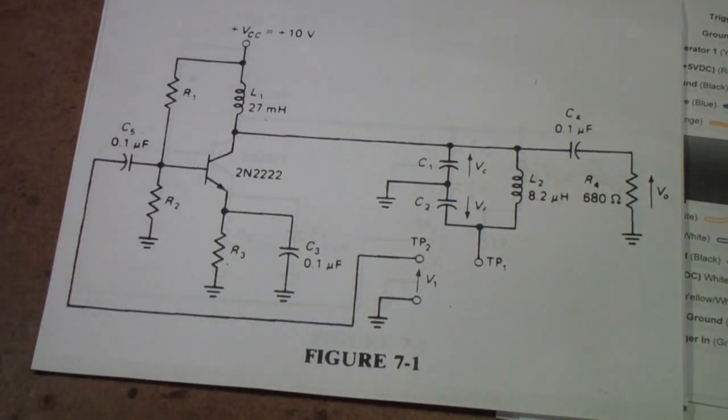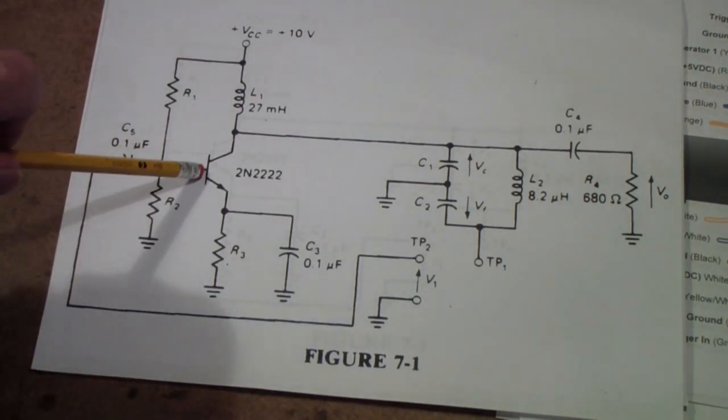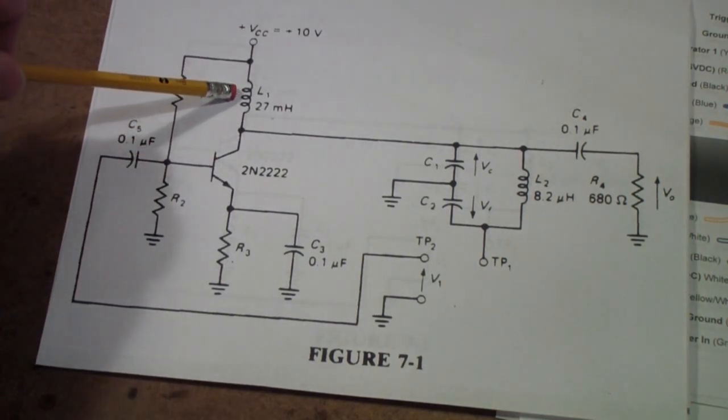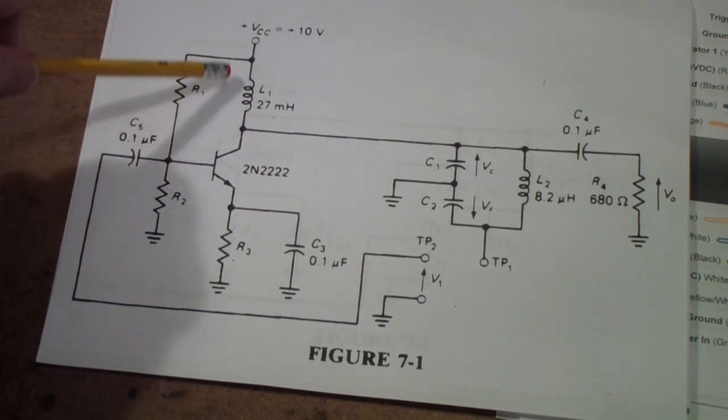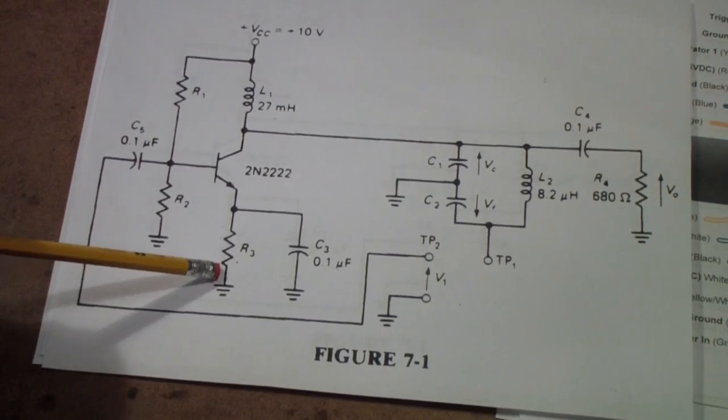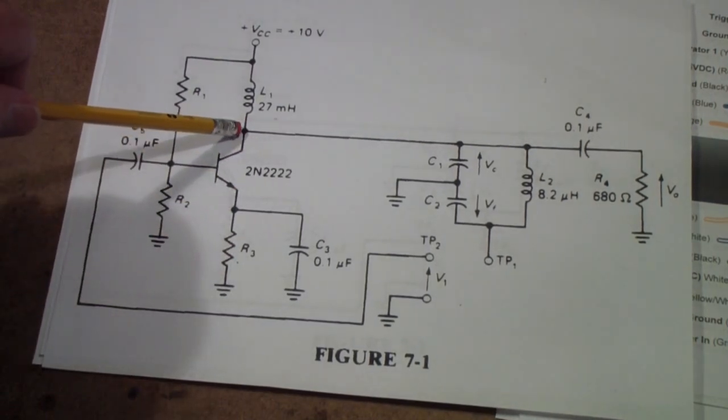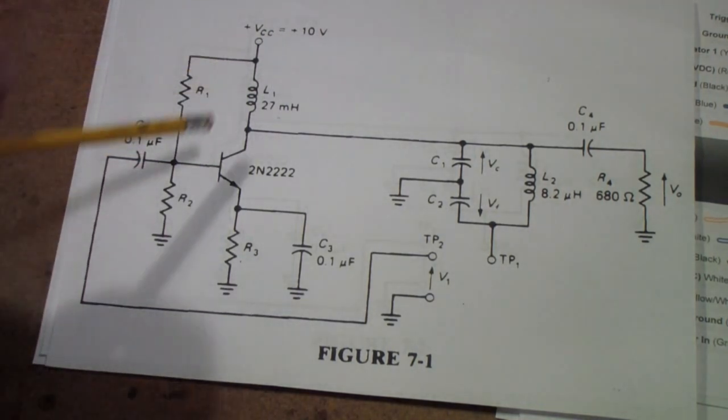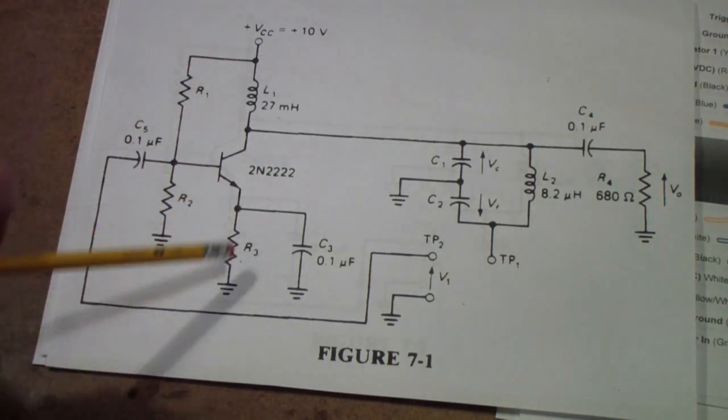What we're going to be doing is, first, we're going to be setting up the bias for this stage. You may notice we just use an RF choke in the collector, so the collector is going to essentially be at VCC. We therefore place a resistor in the emitter so that the total voltage from collector to emitter is about 5 volts, about half of VCC, and then we set up a bias network so that the transistor will operate at that point. The bias network is only to create the DC operating conditions.